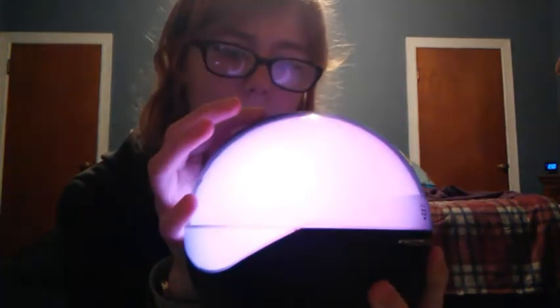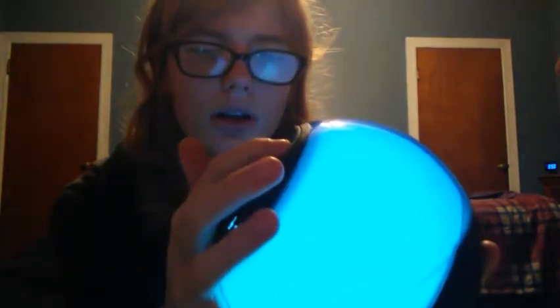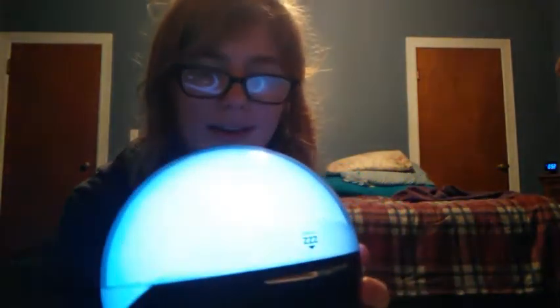There doesn't seem to be a good radio signal right now, but you can kind of hear it. This is power, and this is the sleep timer. It shows a timer — so if you want to take a nap and only want a 60-minute nap, this is very sensitive but you can set it. It's kind of like a small alarm for a nap.